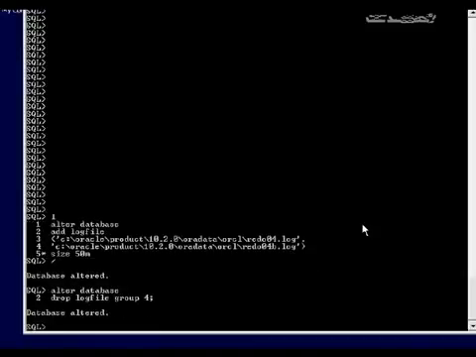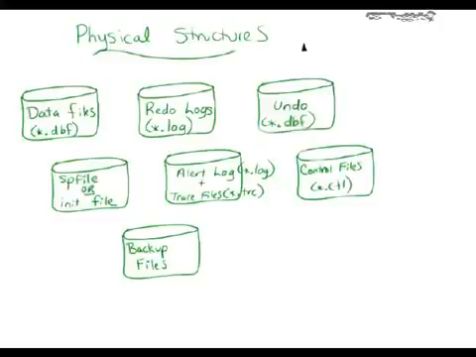Since these log files are always written to in a circular fashion, you always have to have at least 2 groups. So in our nugget covering recovery, we're going to talk more about these redo log files and what role they play in recovery. You're also going to have undo tablespaces, which are used for rolling back information in case you deleted or updated some data you didn't want to. That undo tablespace will have corresponding undo data files, and those will have a DBF extension, so it's treated essentially like a data file.